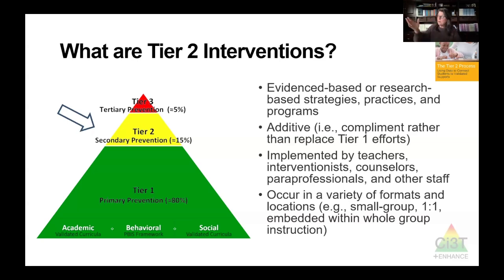So in a Ci3T model, what we think about here are what are the research-based and evidence-based things that we can give to every coach, every teacher, so that they know what to do with the kids that are struggling with social skills or struggling with reading or struggling with both, or so racked by anxiety that they can't be fully present in that moment. So when we are talking tonight about tier 2, what you're going to learn tonight about DBR is one of hopefully several really good, well-researched interventions that you've got in place.